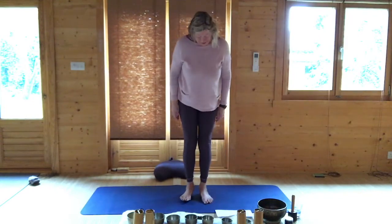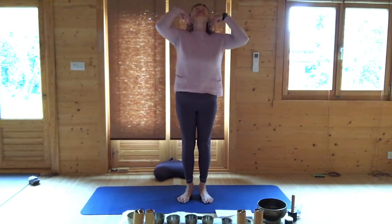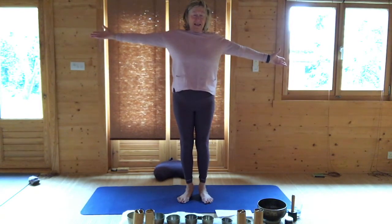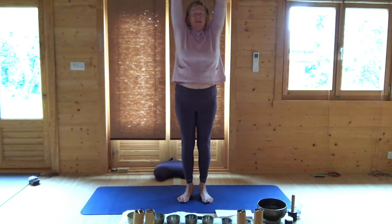Come to standing, feet hip width apart. Lift and roll your shoulders. This opens the brain and energy pathways into the brain. And breathing in, raise the hands up, reverse. Press your feet down, stretch up.